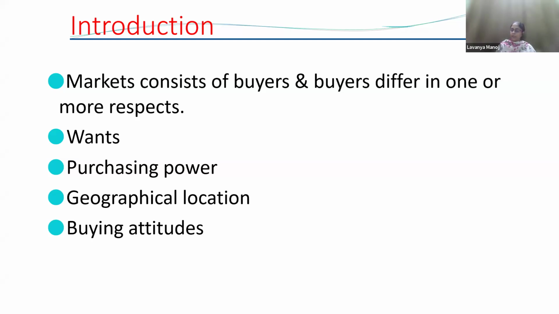How frequently the consumer buys the product, which product the consumer or the buyer's family is mostly interested in, and usually what the buying pattern of that consumer's family as a whole is. These buying attitudes help the organization in deciding the price of a product and what product or service has to be given to cater to those customers.